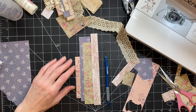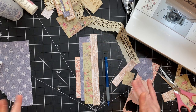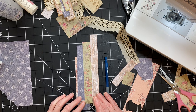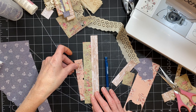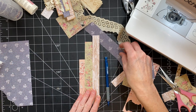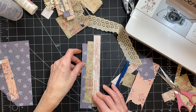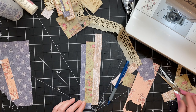I don't know, maybe like that. I feel like it needs something right there. Did I make this too short? I don't know, you guys. I'm questioning myself on this one for sure. I like the blue more than I like the pink. Maybe I will just go ahead and cut that off.